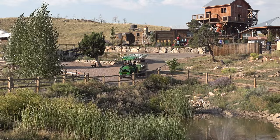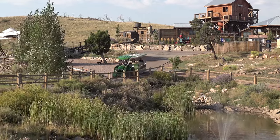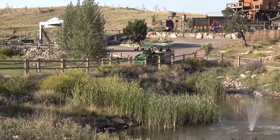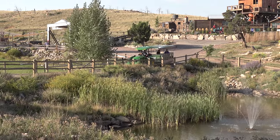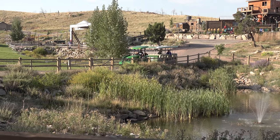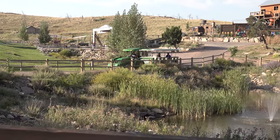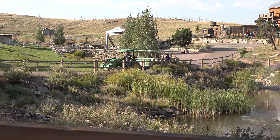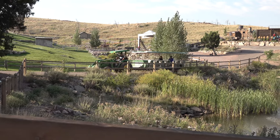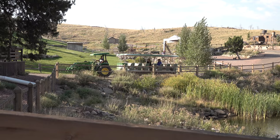I can't imagine a more pleasant job as a tractor driver. I'm sure the weather is not always as perfect as it is today. This is incredibly pleasant. I'd really like to thank the folks at Four Rivers Equipment here in Colorado for giving us the opportunity to see some stuff like this and to share some of it with you. It's just a fascinating situation. Something we thought might be a little bit of a change from our normal content.